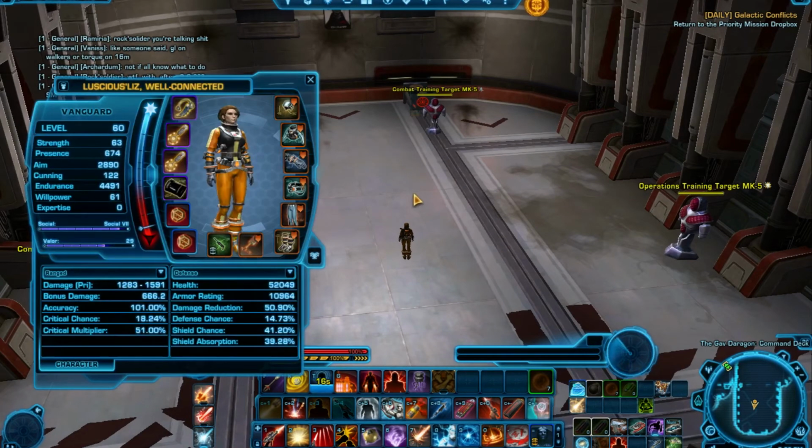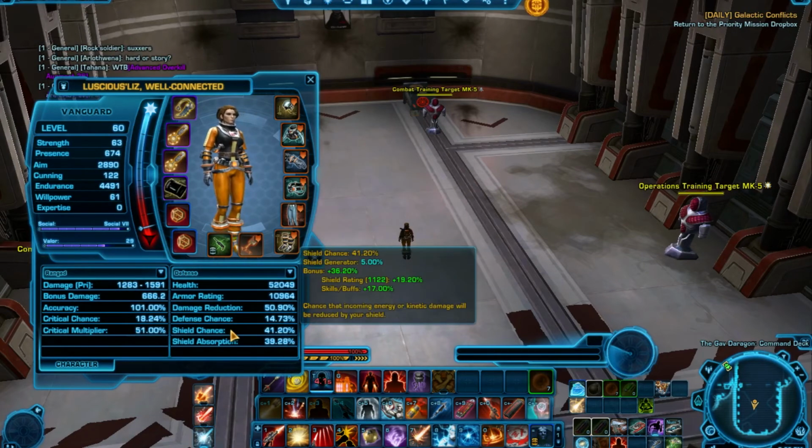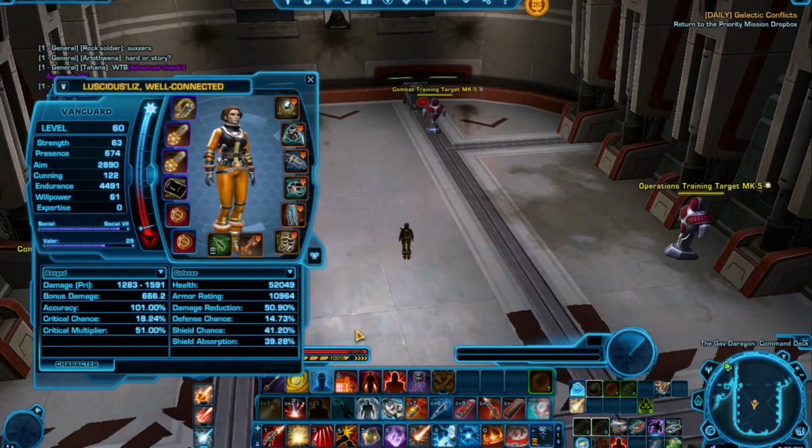The most important part of being a tank. Now the spec is called Shield Specialist. That is a clue as to what our priority is. Shield chance is our top priority when it comes to gearing. Shield chance, we want to be above 40%. We want to get to 50% as quickly as possible.